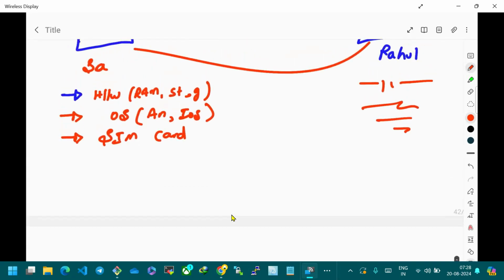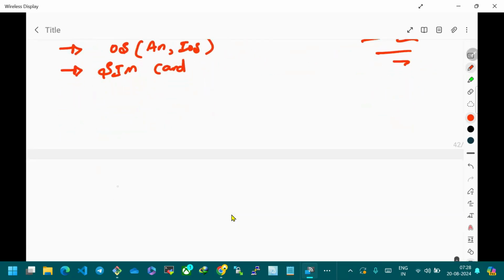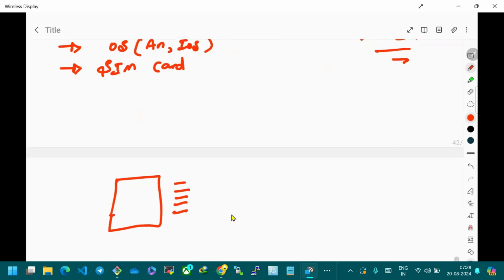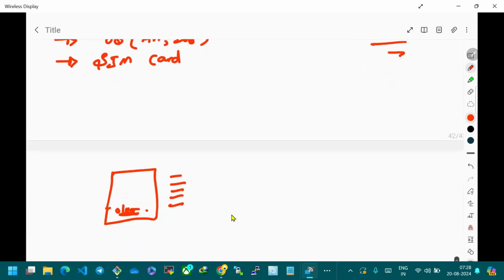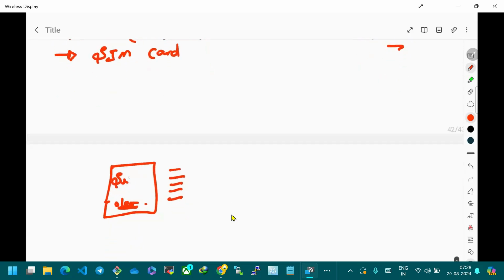If two people want to communicate, all hardware components are there, similar to this. But we require, what is that? We require a SIM card. What is this card? It is kind of a unique number, correct?